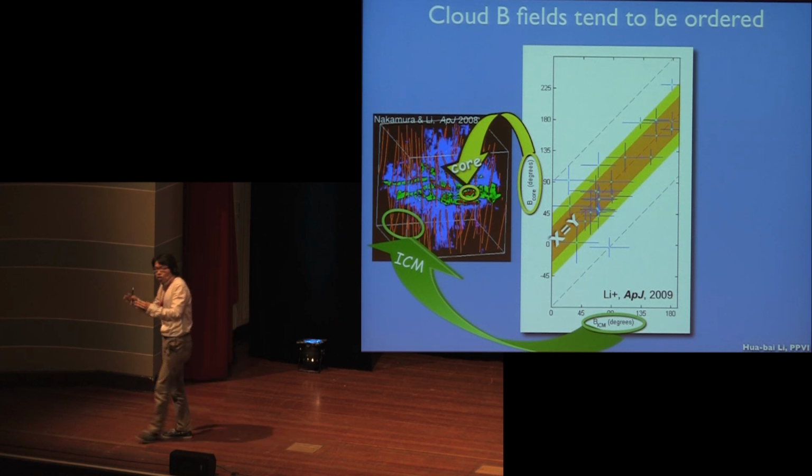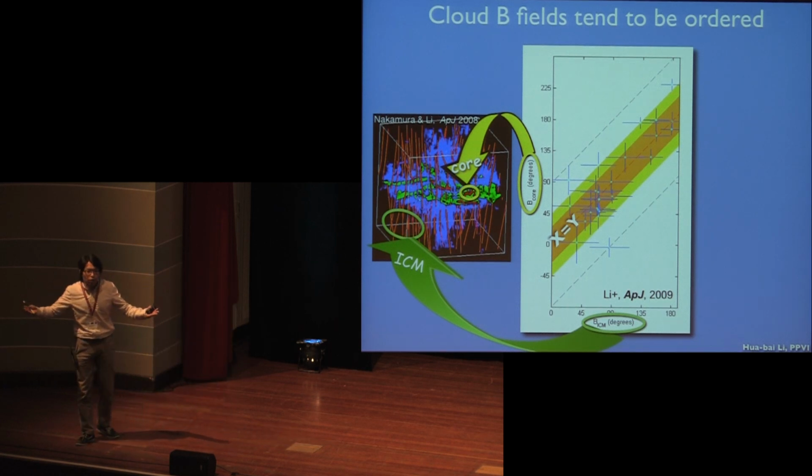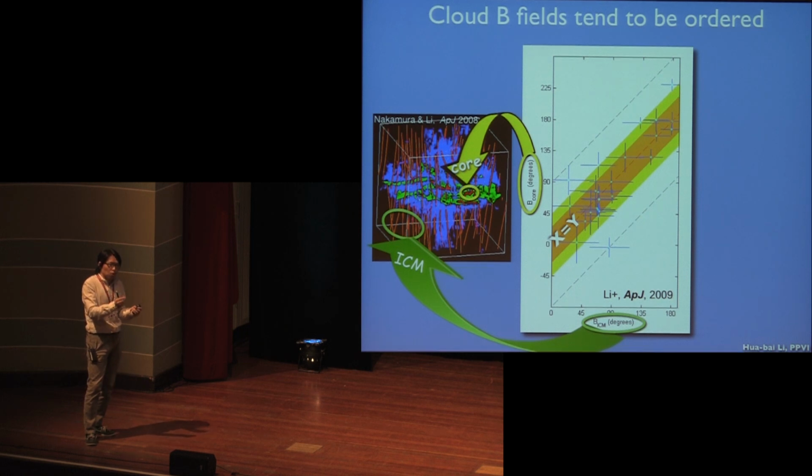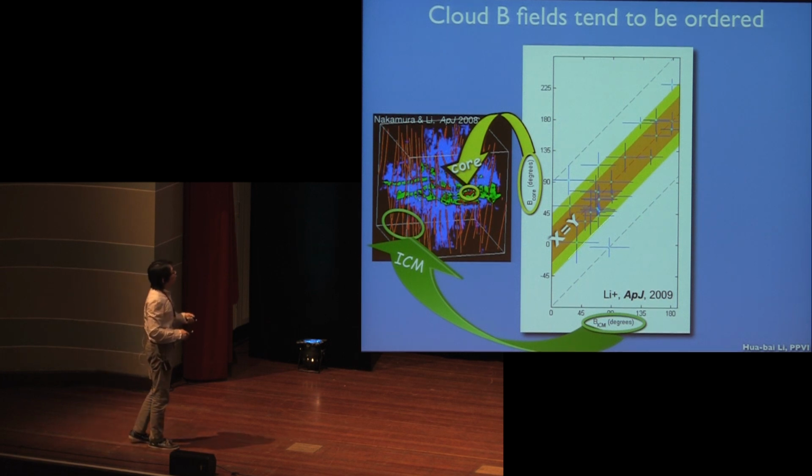And we can do this test on all the clouds where the thermal dust emission polarimetry is available from the core and optical polarization is available from the surrounding intercloud medium. And this is what we got. I think it's quite a close correlation here, which means the B field in between cannot be very tangled.